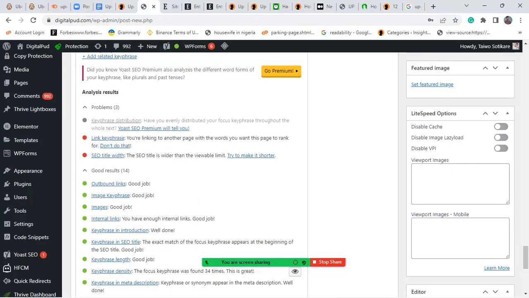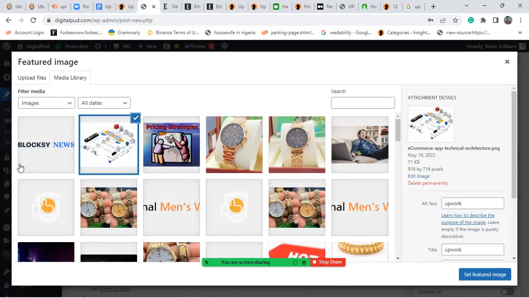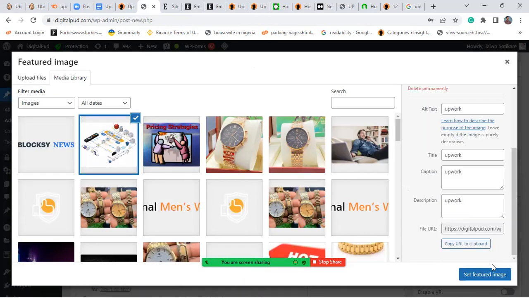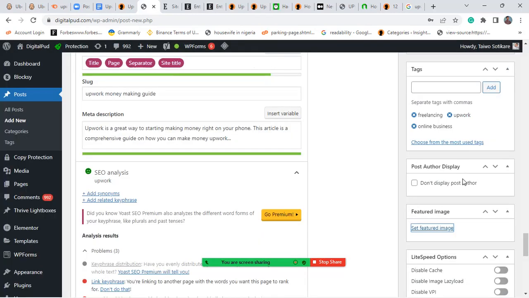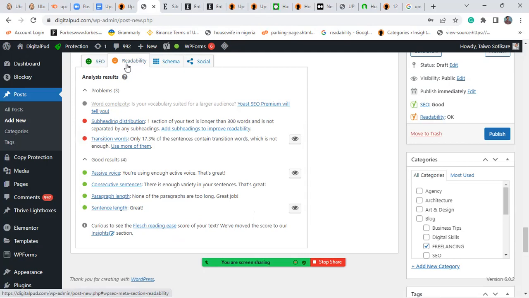And I've done that when I set my featured image. I changed the alt text to Upwork, my keyword and the like. And readability. Your readability is part of SEO. If your content is not well written or well formatted, Google may not rank it. I'm not going to follow these recommendations if it is not going to really affect anything.